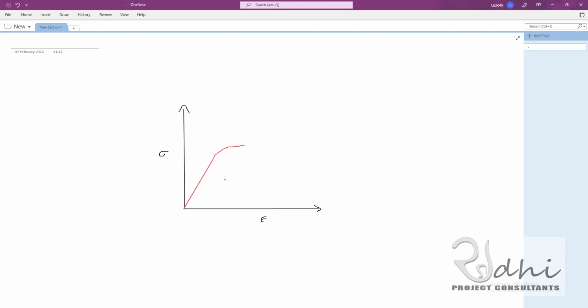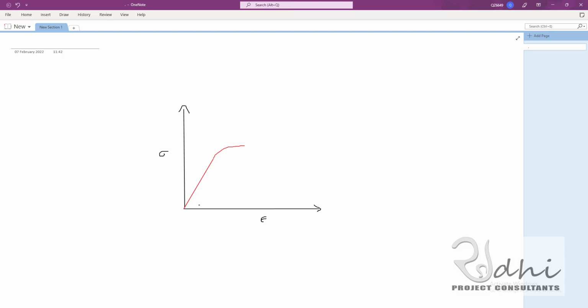This is my stress strain curve, and this stress strain curve is actually generated when we look into the tensile test, that is UTM. We'll take a universal testing machine, and if we do a tensile test you will get a load deformation curve, because we give the load, we look for the deformation, again we increase the load, we look for the increased deformation, and we plot the load deformation curve.